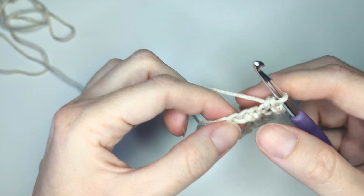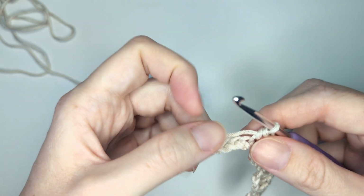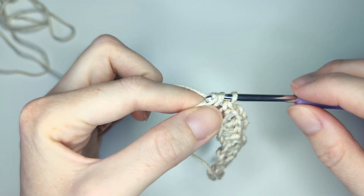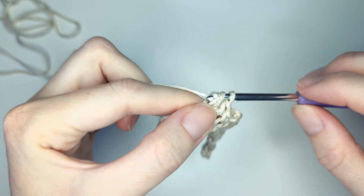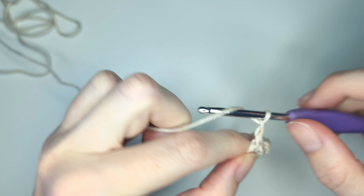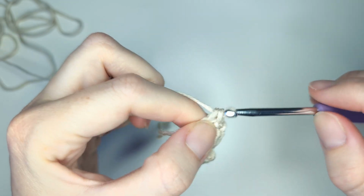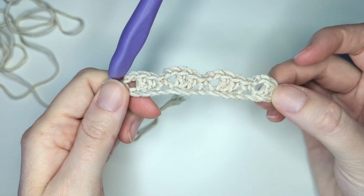All right, let's do it again. Skip 2 chains, 1 and 2. You should have 2 chains left. And now we're going to make 2 double crochets again. Two chains, and then a single crochet in that last chain. And there you go. That completes row 1. And you should have something that looks like this.